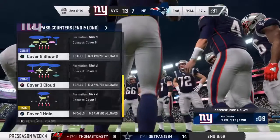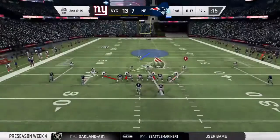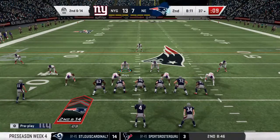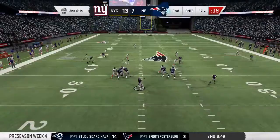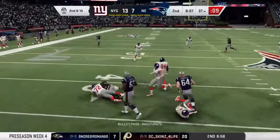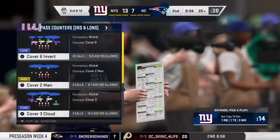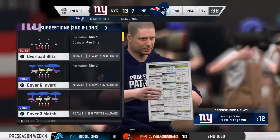So how are you going to combat that? You know, because they bring in your tight end, keep him in. Your running backs, they have to step forward. Bottom line, your offensive line has to block them first to give yourself a chance. Here's a quick hitch route and the throw complete. And this winds up a pickup of 2, maybe 2.5, to about the 39.